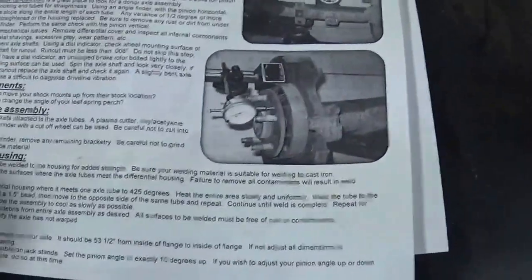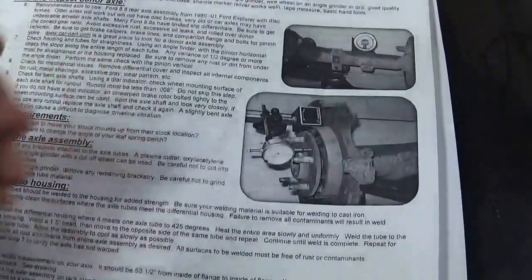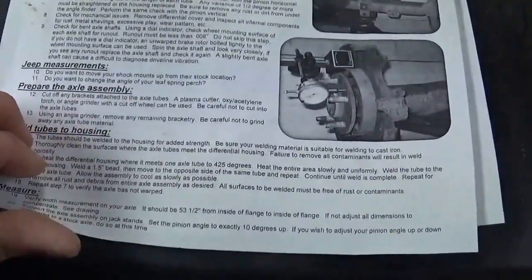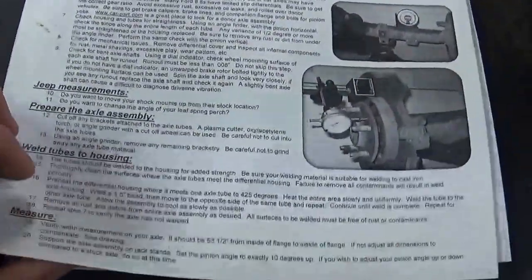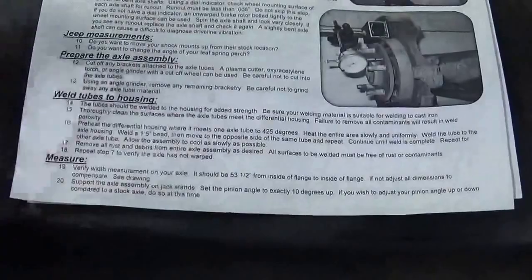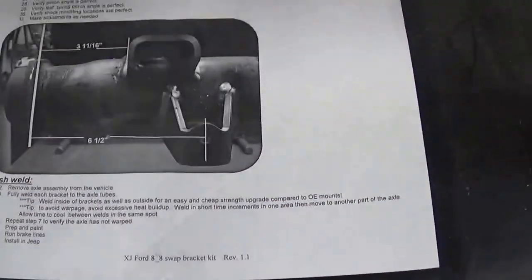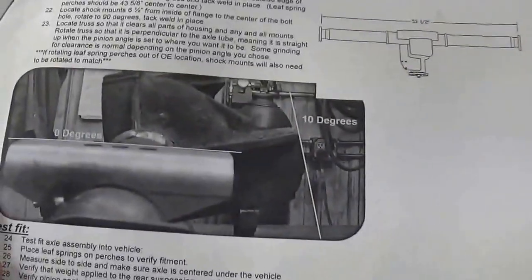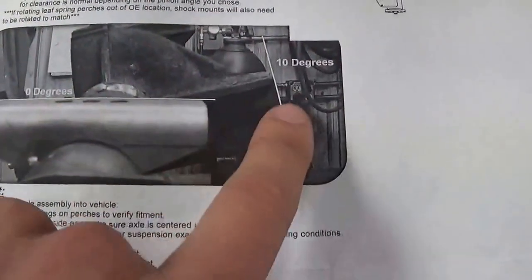But most of the time you'd probably be fine just looking at the rear end and seeing how much rust is on it and basically where the leaks are at. If it's got a pretty substantial leak, you might want to stay away from it. If it's got a so-so leak like mine had on the one side for the axle seal, it was dirty but not dripping wet, well then you're pretty much good to go. Now here's the point where you need to set the pinion angle.